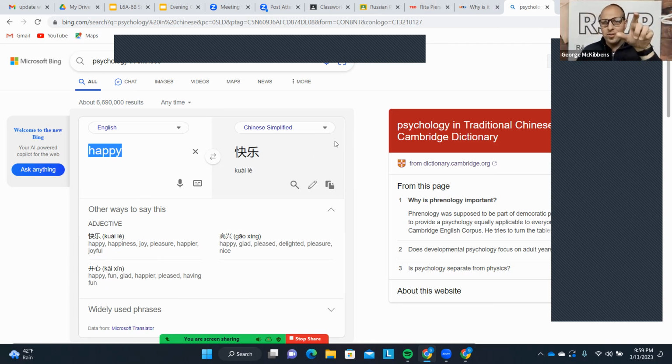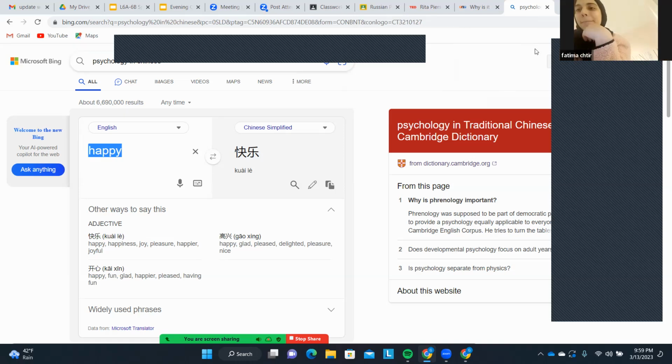So when one word is translated from English to another language, it's not always the same thing. When Astrid said that's not the same in French, I was thinking, it's not the same in a lot of languages. You might go to the doctor in one country and say, here's what's going on, and they might have a totally different interpretation of what's going on in your life.